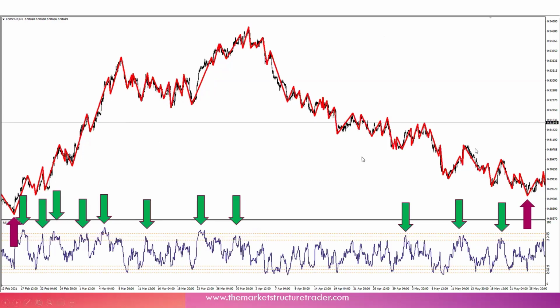Then as we move down onto the hourly, you can see we've got 1, 2, 3, 4, 5, 6, 7, 8, 9, 10, 11 opportunities to get into trades. So there's 11 times that the RSI got extended above those levels. You can see how moving down in timeframes, you get more chop, more signals given by your indicators. They're not necessarily good signals. They're just more opportunities to take a trade.